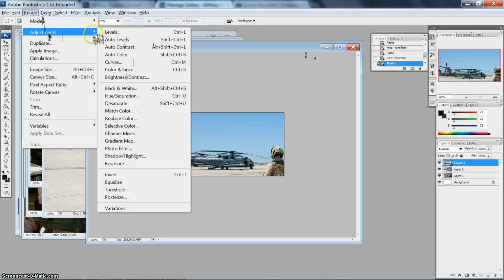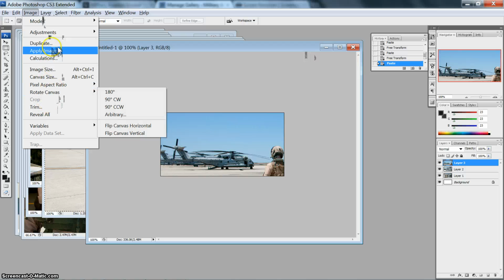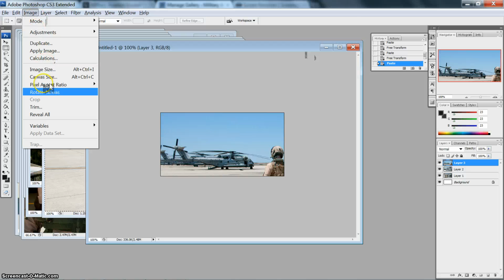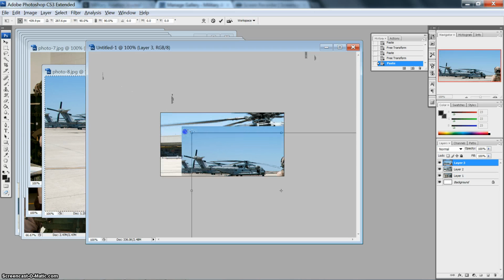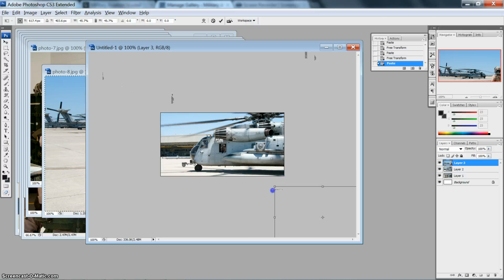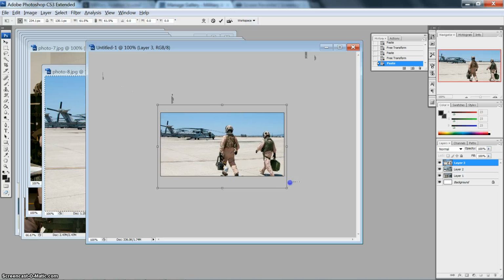adjust. I apologize, I never use the drop down box. I always just hit Control T, or on the Mac, Apple T. If you hit that Control T or Apple T, and then hold down the Shift key, you'll get the little arrows, and it'll keep the picture constrained as you drag it, as you resize it, so it doesn't distort it.